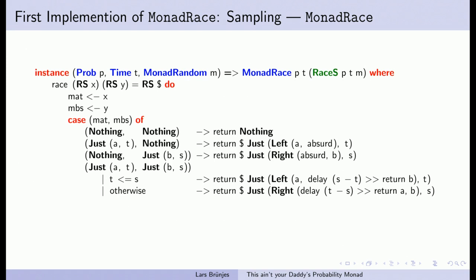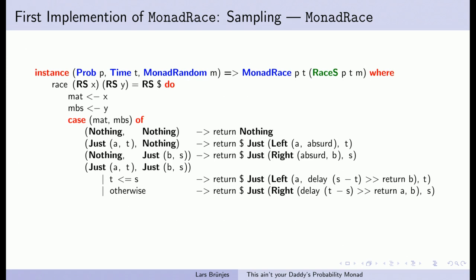So I'm slightly left biased. If I wanted to, I could use a coin flip of 50% to make it fair, but this is not important here. So if the first one is faster than the second one, then the result is a left, and I return the result of the first. And it takes t until the first is there. And now this is the interesting part.